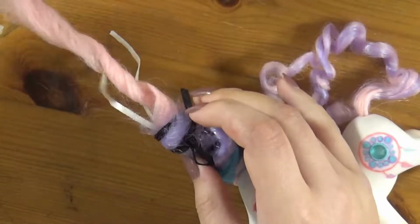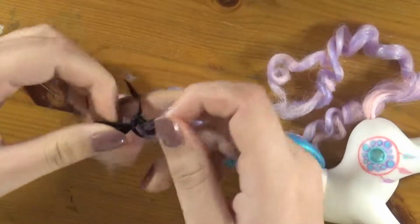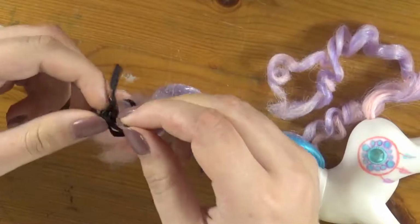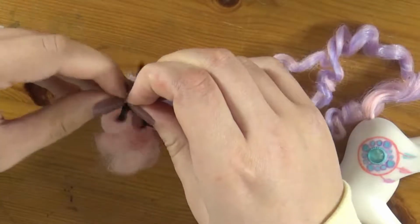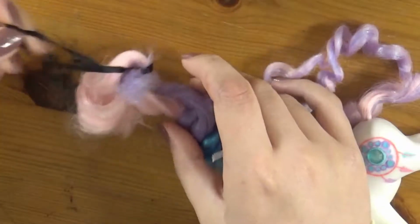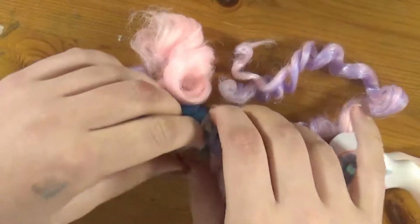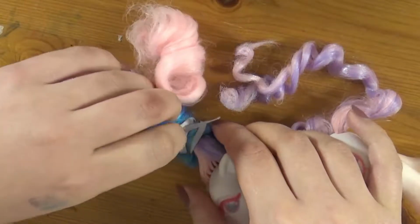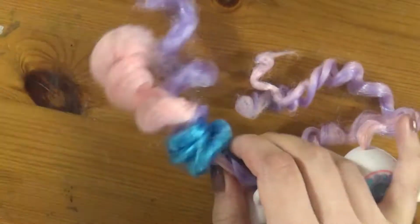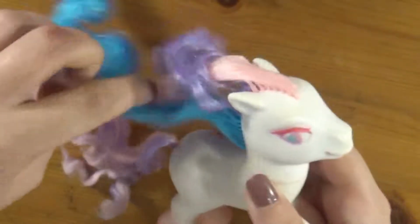Gosh, it's like unwrapping the weirdest present. And look, a curl. A completely accidental curl. I understand that it was curled around each other, so conceptually I understand why it curled. But I guess I'll tell you that you can just wrap your doll's hair up and leave it for 2 weeks, or however long it takes you to do your doll repaint, and you'll have this nice big loose curl, which was very surprising. It's really voluminous compared to the boil wash one. Look at that! Look at that!